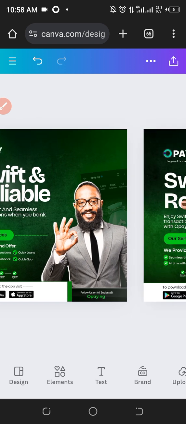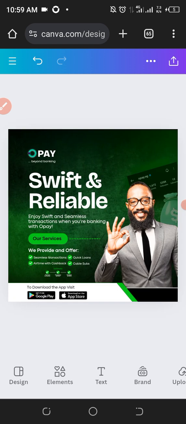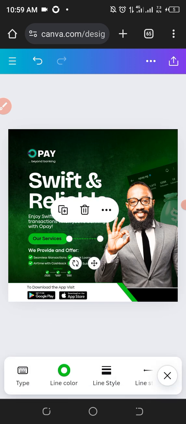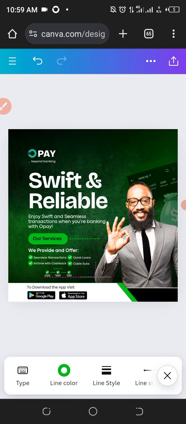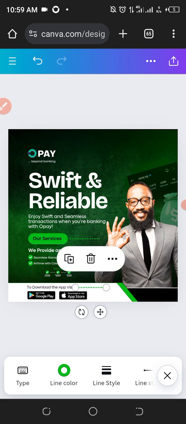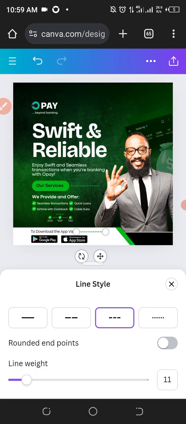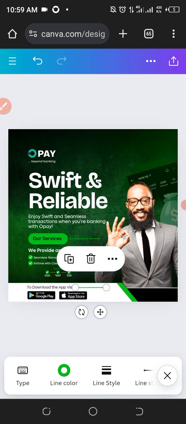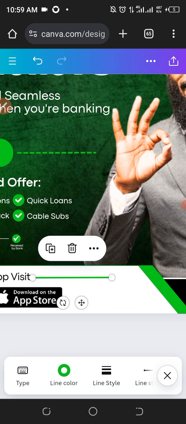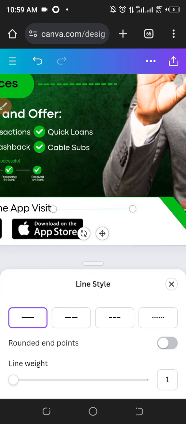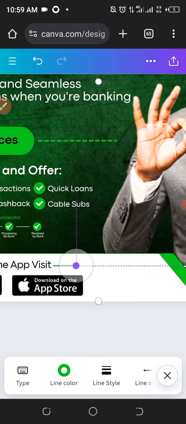That line is also, I think if I want to add it, I may add it. So I'm just going to select and duplicate this line we already have here, bring it down here, and then go to line style. I don't want the line width to be much. I'll make it a straight line and reduce the line width. Let's say 10 is okay, but the line width is still too much when you zoom in. Let's say 7. No, 7 is a perfect number. I'm just going to reduce it.